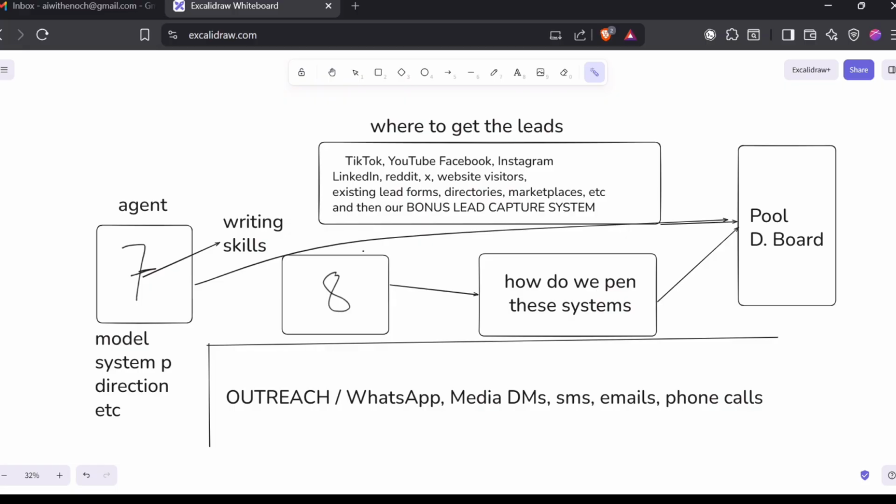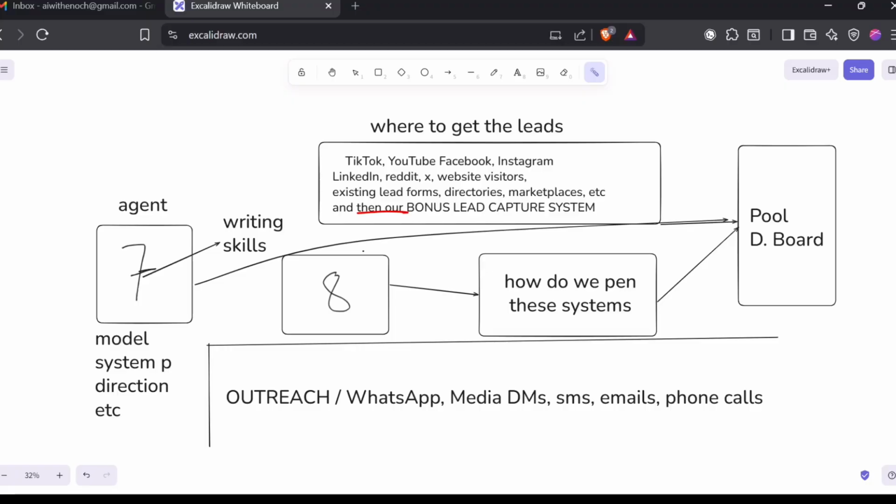If you have existing leads or lead forms, we capture from there, and also from directories and databases. So let's say YC: you want to reach out to startups, YC is there. They have a whole database of founders, which is a good lead platform. We have marketplaces like Shopify and the rest.